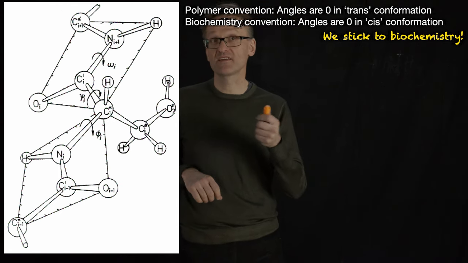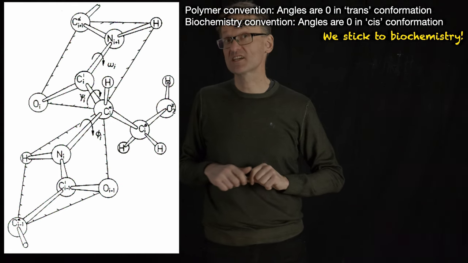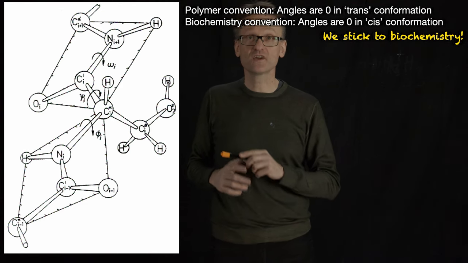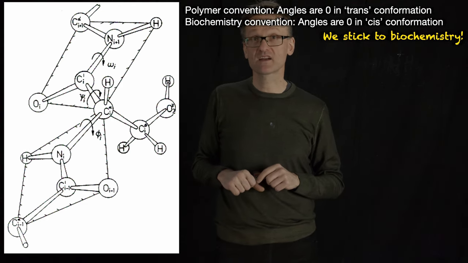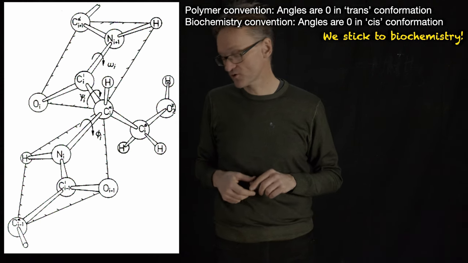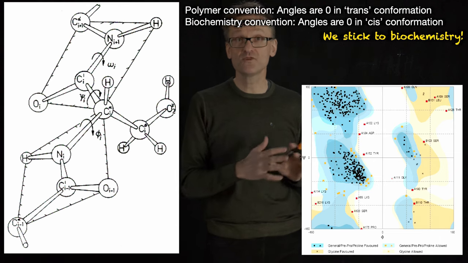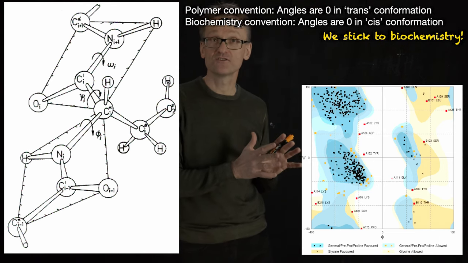That's what led to those Ramachandran diagrams. The first time I showed you, I actually showed one that's a function of energy, but when starting out you can take a molecular building block like this and just check when are they clashing or not. If you do that, it's going to turn out that there are some regions here that are much more advantageous than others.